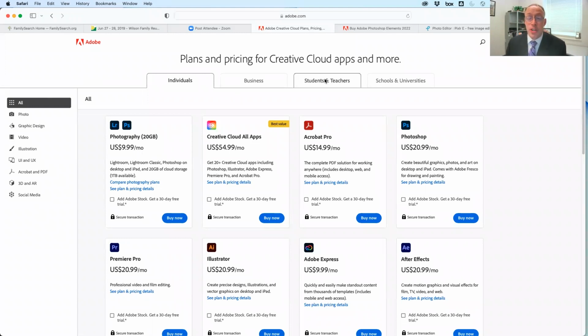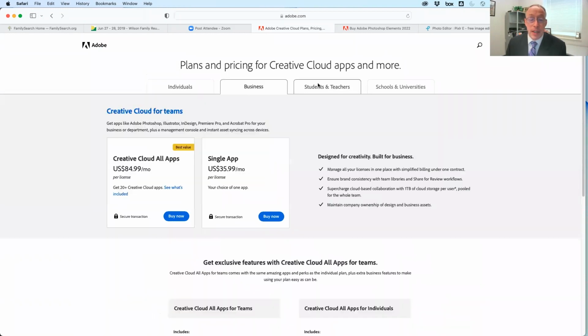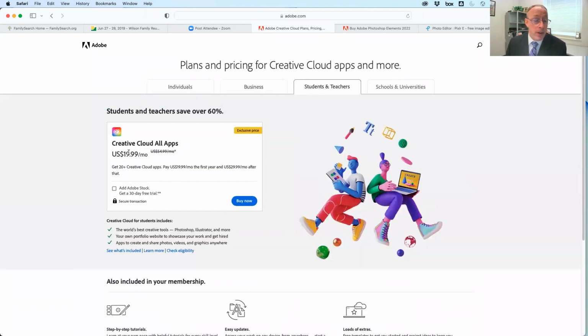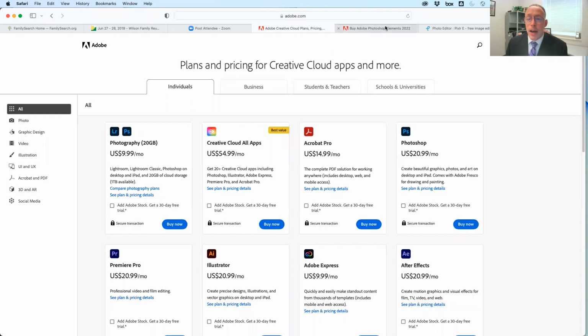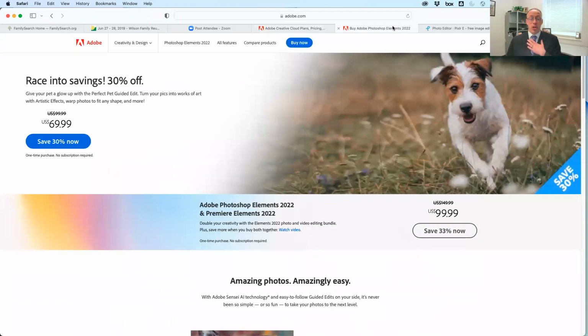There are discounts for students and teachers or businesses, so you can check those out there. The other option is there's Photoshop Elements. If you don't want a subscription, if you just want to buy it once and have it, you're not going to get as many updates and things to it, but it'll be a solid program that should work well for you.